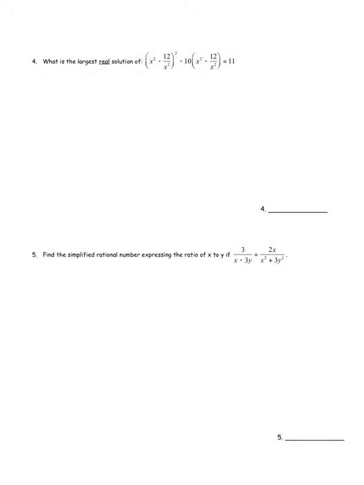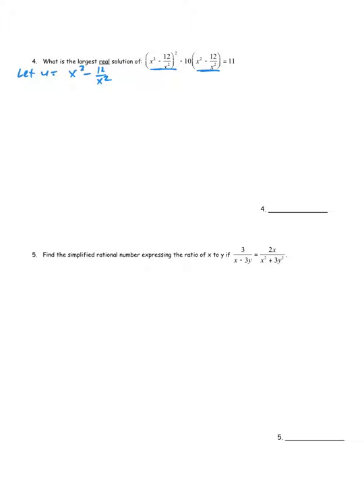This is a solution to question number 4 on problem solving number 3. We're asked to solve this particular equation, which doesn't fall into an obvious category. But if we look at this, we can see that we have some quantity that's squared and then that same quantity. So it appears that this is a solution of quadratic type and we can use u-substitution. So I'm going to let u equal this expression, x squared minus 12 over x squared.